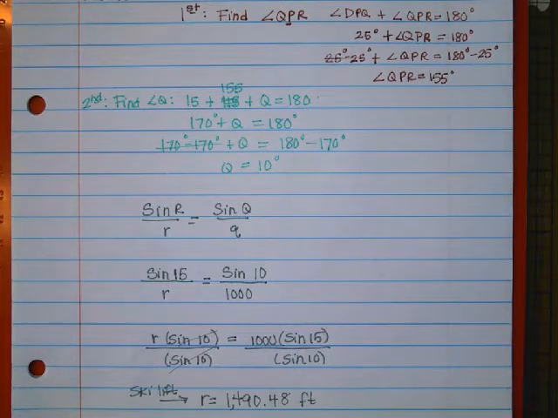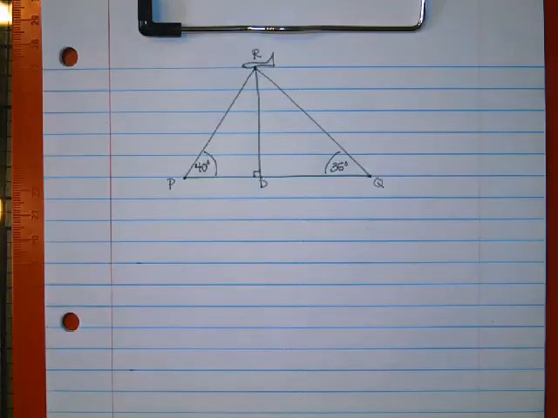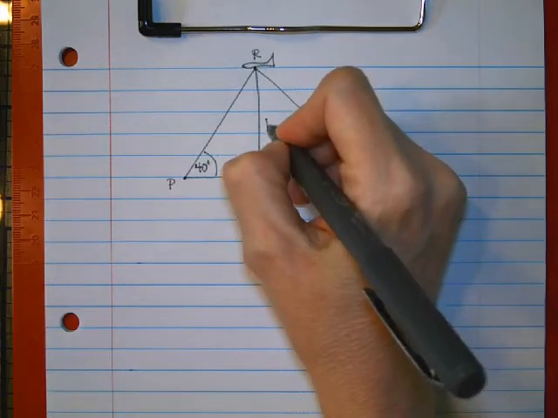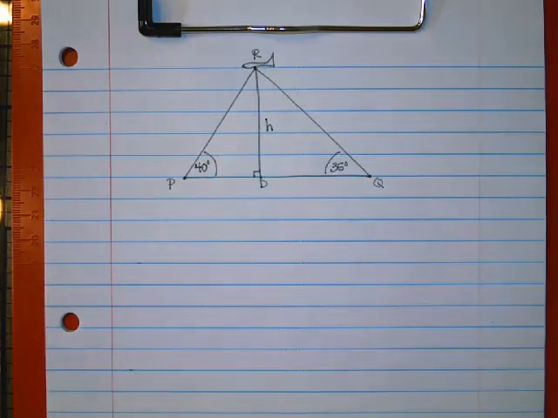All right, we're going to move on to the second type. Okay, we're going to go ahead and move on to our next example that we have. Here in this problem, we're going to find the height of an airplane. So they're going to ask us to find this, which will be our height h. So from here, we have an aircraft.